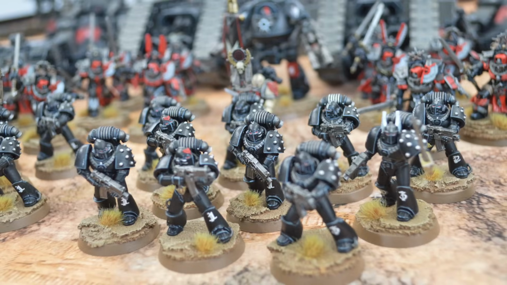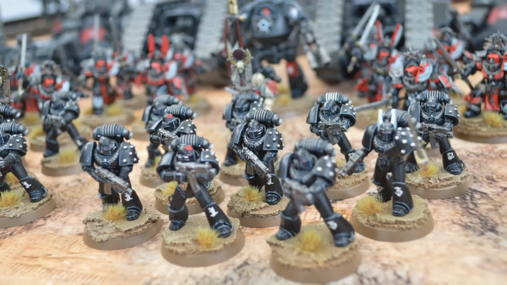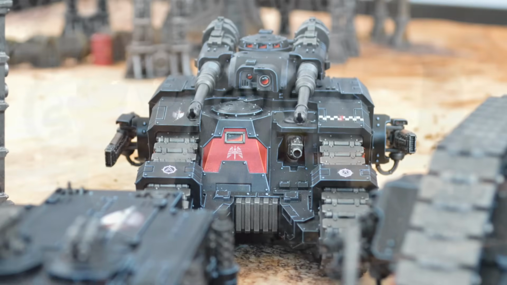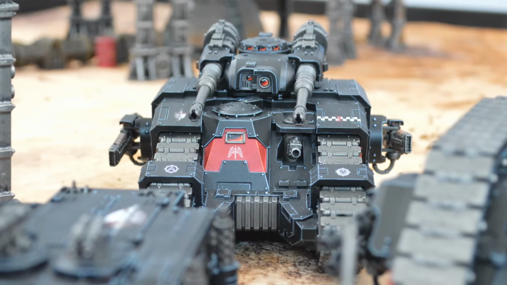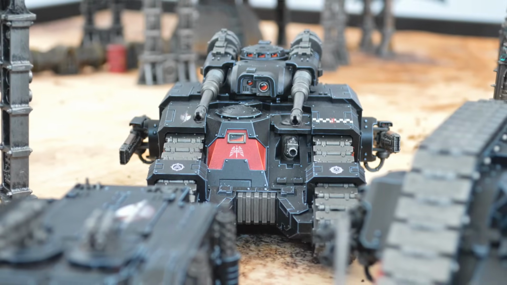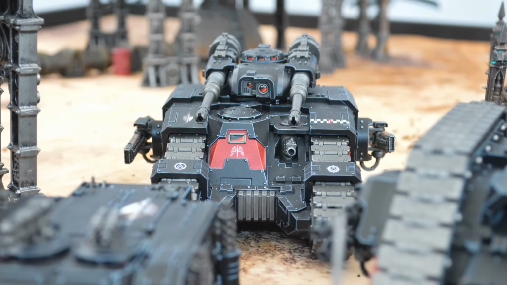Now, these guys do have Firewing, which makes them +1 to bolters, which is great because they will be hitting with their bolters on a 2-up, which reminds me of a lot of my classic Imperial Fists when I go to battle. Lastly, moving on to heavy support. First of all, we have 2 Sicarians. I've got the Volkite Culverins on the sponsons and a heavy bolter as the hull-mounted weapon.